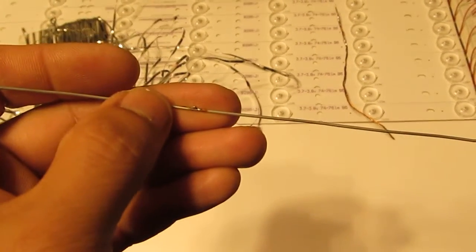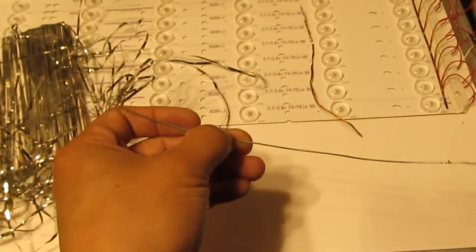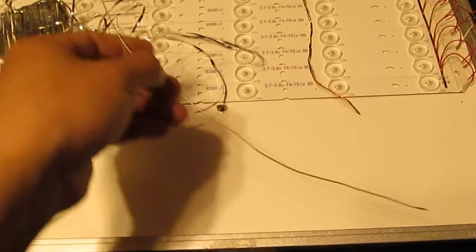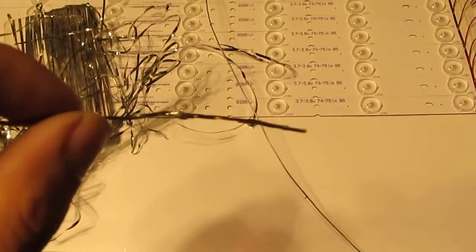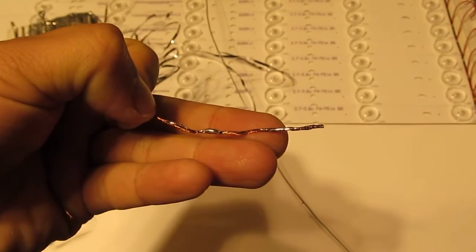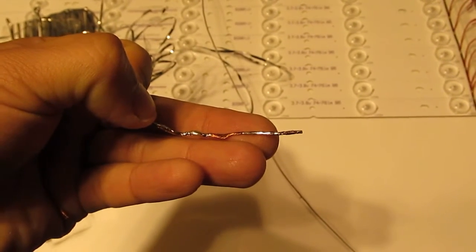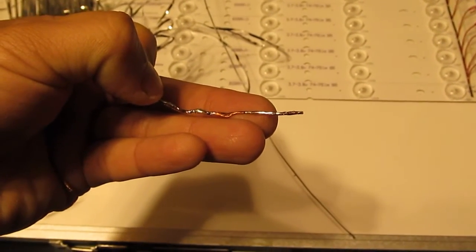It's quite small. Anyway, it's very hard to put solder on this thing, and it's very time consuming. And I also tried copper wire. Copper wire is not even better. It takes heat better, but look at this, what a mess. It takes a long time to put in the solder.